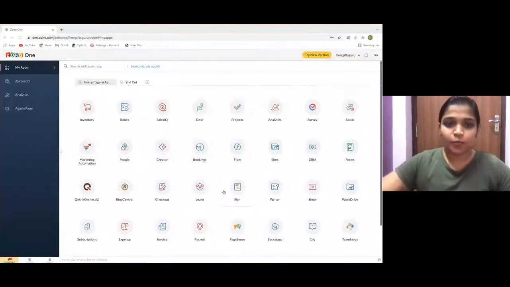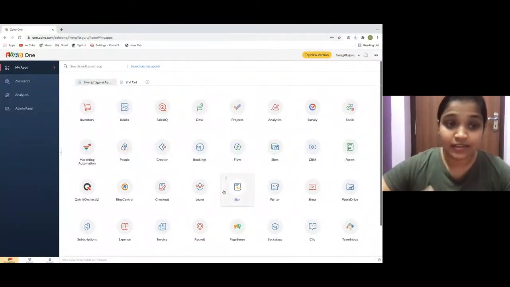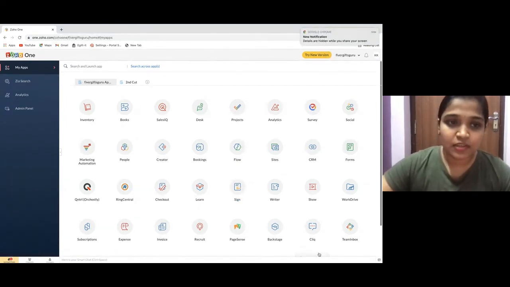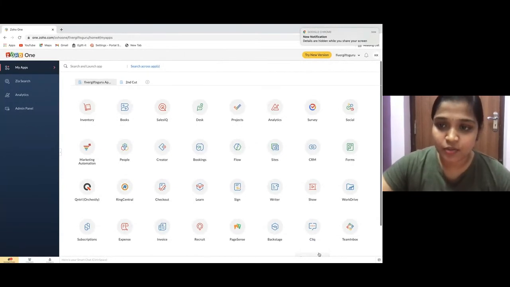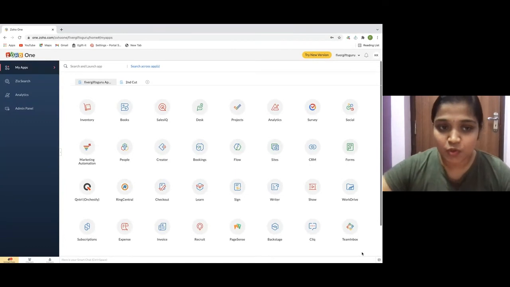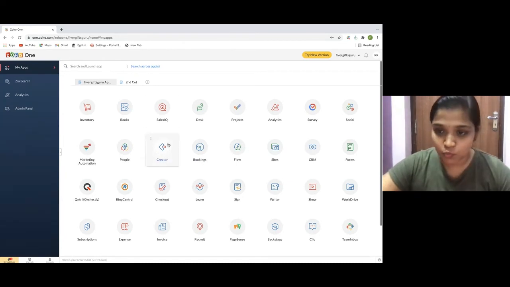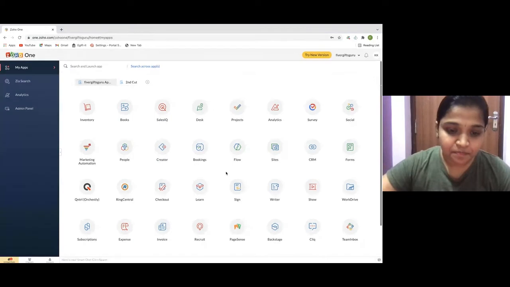Since the poll was there, I was able to see that we had a couple of Zoho One customers here. So this page is the version which we are using right now. Whenever a person signs up for Zoho One, this will be the screen they step onto. Once you go to one.zoho.com, this will be the dashboard where the applications are listed.